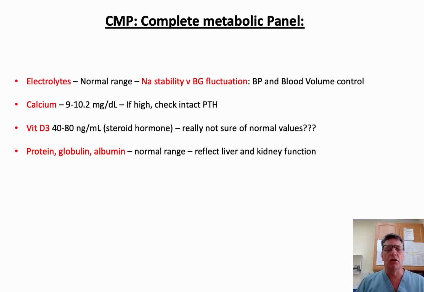Electrolytes. These are really not important, but I use them as a discussion point. It's incredible how stable they are, and the whole body is geared towards sodium stability. Sodium should be a flat line around 140. And it's the blood sugar that fluctuates. Both glucose and sodium act exactly the same way in the blood vascular space. They retain water. But if your sodium is stable, sodium will regulate blood pressure and blood volume. And the only thing you need is an abundance of sodium. The human body is designed to get rid of excess sodium, but it struggles with a deficiency of sodium.